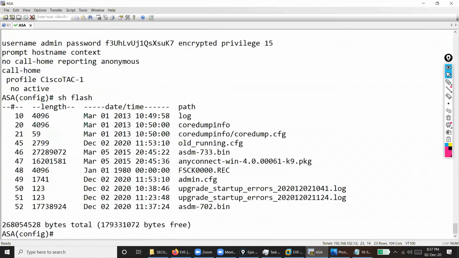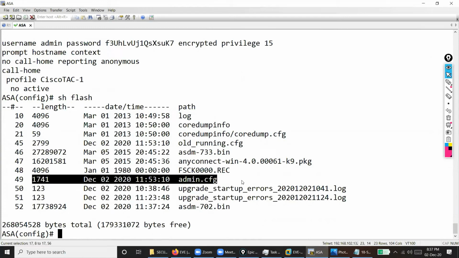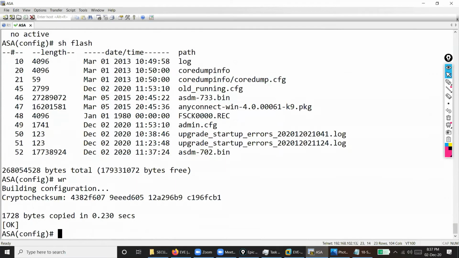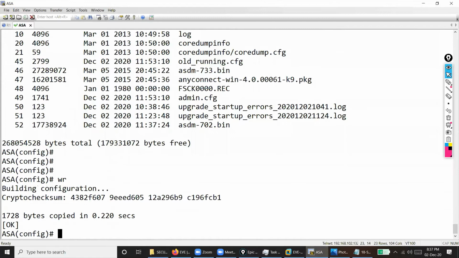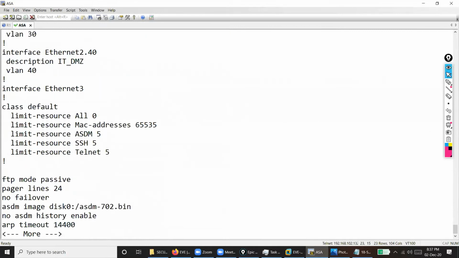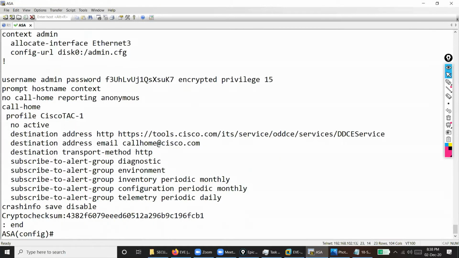Show flash, you can see admin.cfg. When I say WR, it gets saved in admin.cfg. Normally it is not showing, but it gets saved there. So whatever system configuration is there goes and is saved in admin.cfg.